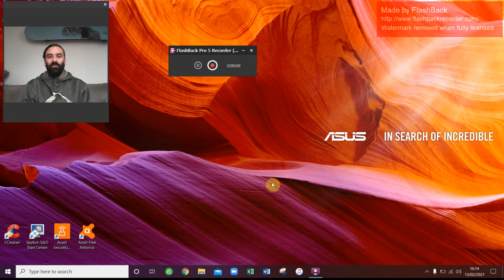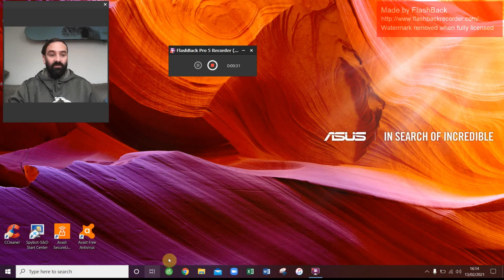We are going to cover how you set up parental controls on your PC. Something that, as you can appreciate, is quite important in the modern world, trying to protect our loved ones from the vulnerabilities that they can face by accessing the internet. So really, it shouldn't be that difficult for us to set up.